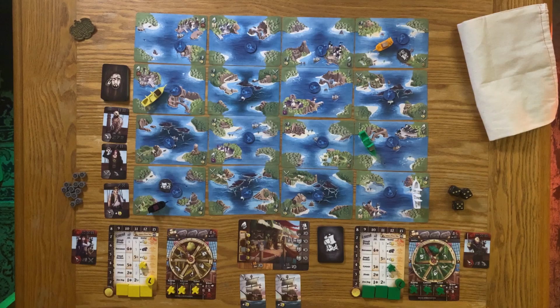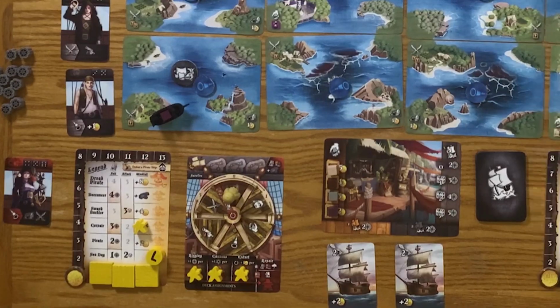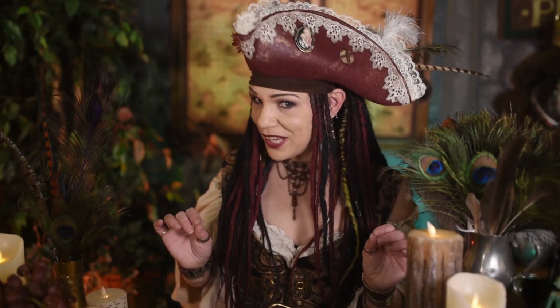Starting with the first player, you'll move your captain's token around this randomized queue to see what the captain's orders will be for your turn. And each player is likely to have a different arrangement of commands. This will dictate the majority of the action.